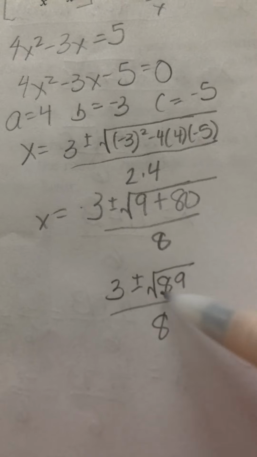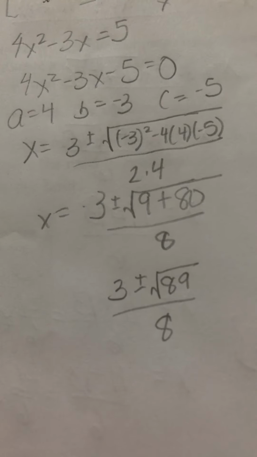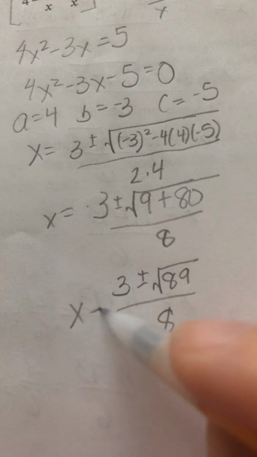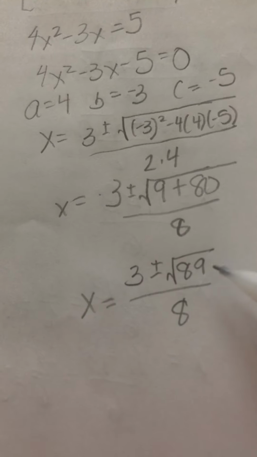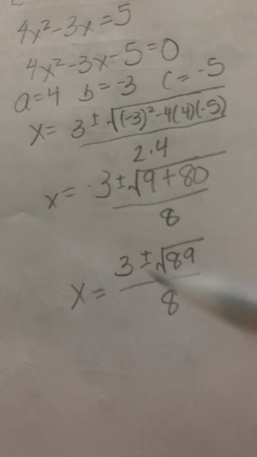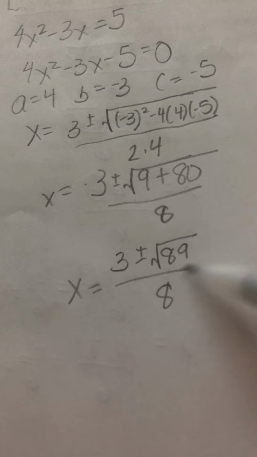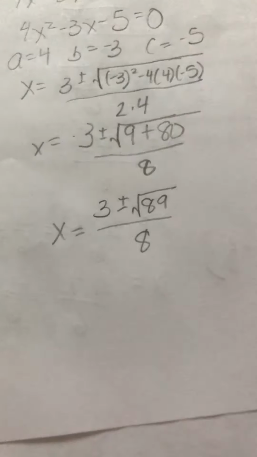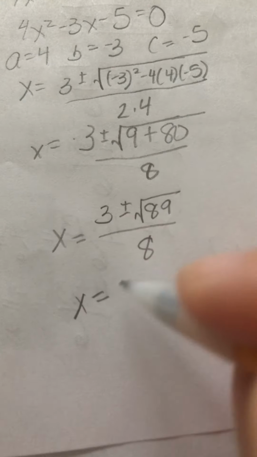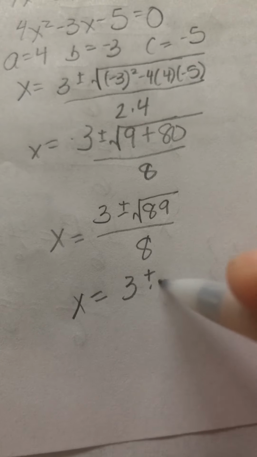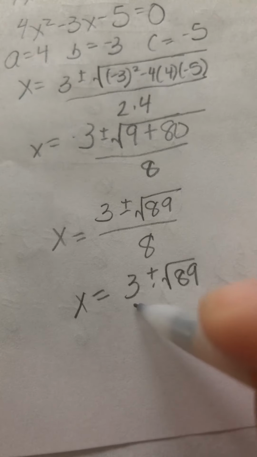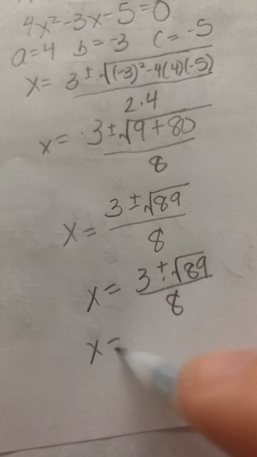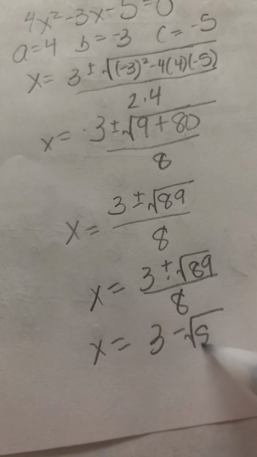Okay, so you cannot simplify that. 89 doesn't have many factors, if any, other than 1, and I can't think of any perfect squares that go into 89. So this is simplified the way it's sitting here because root 89 is not simplifiable because there's no perfect squares that are factors. So now you're going to go into the decimal estimates. So one of them will be gotten by doing that problem. The other one will come from doing this problem.